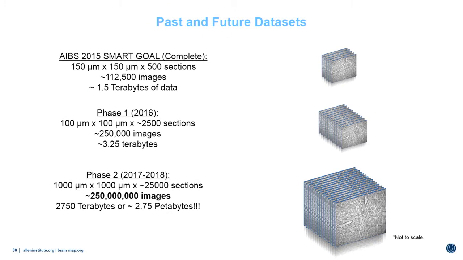And then to give you a sense of scale of the data set sizes we're talking about, in reference, this was something we recorded earlier this year over the summer. This is moving forward into next year. We're hoping to collect about 2,500 sections at about 100 by 100 microns. And then what you've heard multiple times is the cubic millimeter, 25,000 sections. And you can see how this scales up quite quickly to almost 3 petabyte data set.